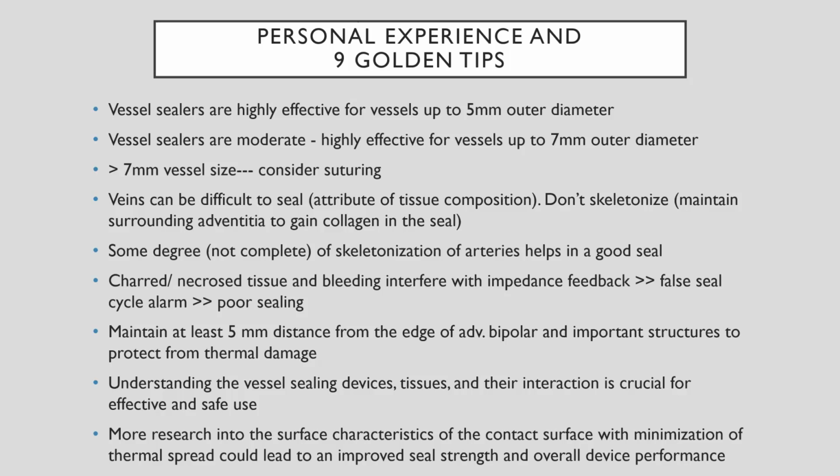Understanding the vessel sealing devices, their mechanisms, their characteristics, their surface, the tissue composition and the interaction between the vessel sealing devices and tissues is crucial for effective and safe use. You cannot just say that I have this device from a very good company, less than 1 millimeter lateral spread, I can use it anyhow, anywhere. No, it depends on what tissue you are applying on, what kind of dissection you have done, what kind of case it is, whether you are dealing with a very complex case where all the important structures are stuck together. So it depends on so many things what your safety margin is going to be.